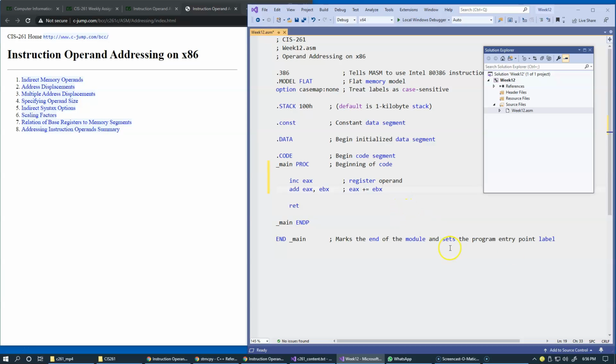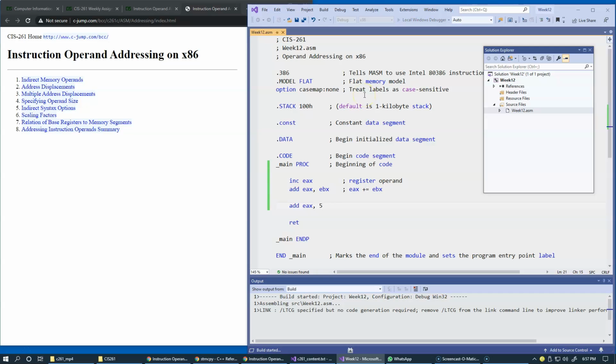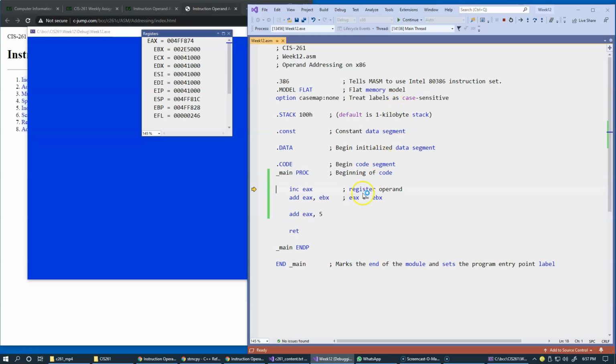The next type of operand that we have seen a lot is the immediate operand. So we could also say add EAX, 5. Here 5 is a constant encoded in the instruction itself. Let's actually build this program. Again, notice that when I loaded my project after making a copy, it switches to 64-bit mode, so I'd like to keep it in 32-bit mode, x86. Now I can build, and press F11, or debug, step into, to switch over to disassembly.